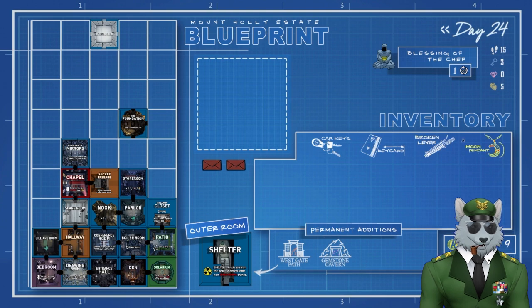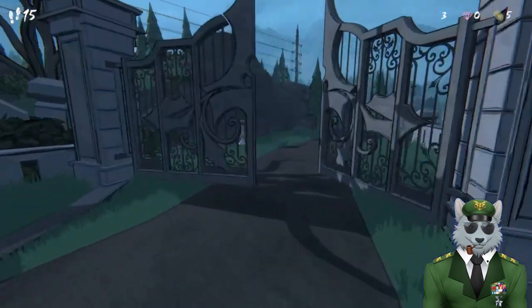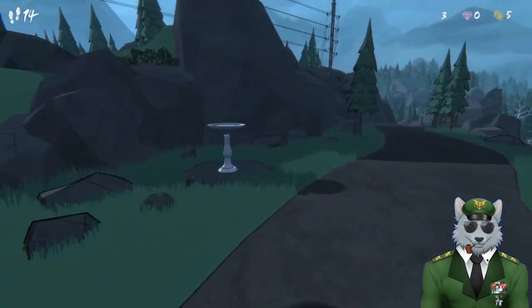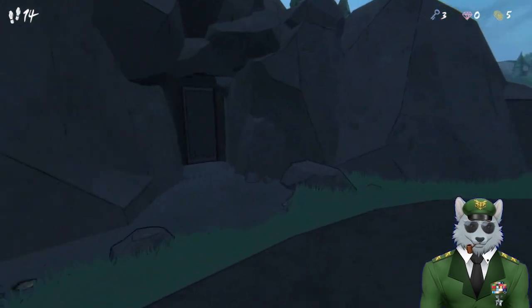So, luckily, I do have this moon pendant, and I'm wondering what else I would get here. I don't need the car keys. I already did that. God, I feel like there's got to be another switch or something, right?